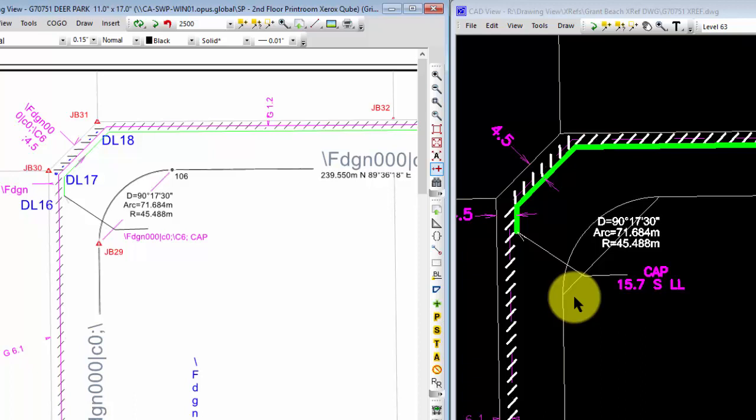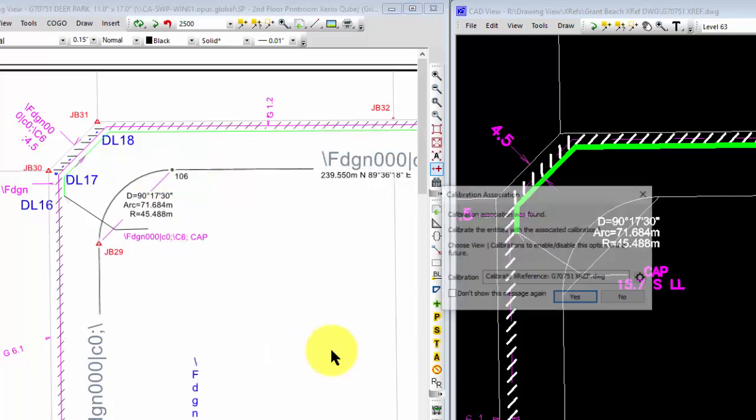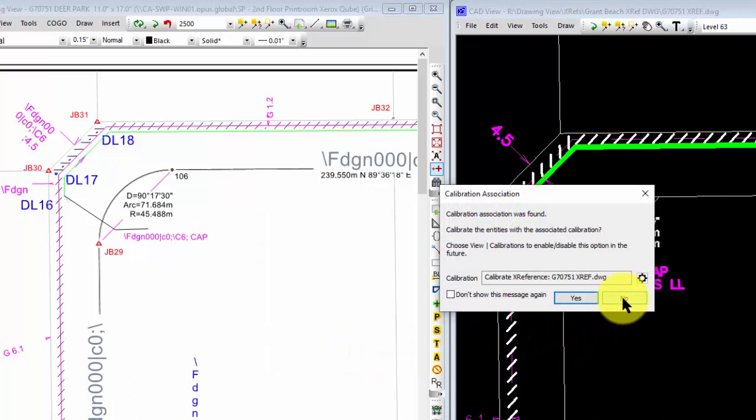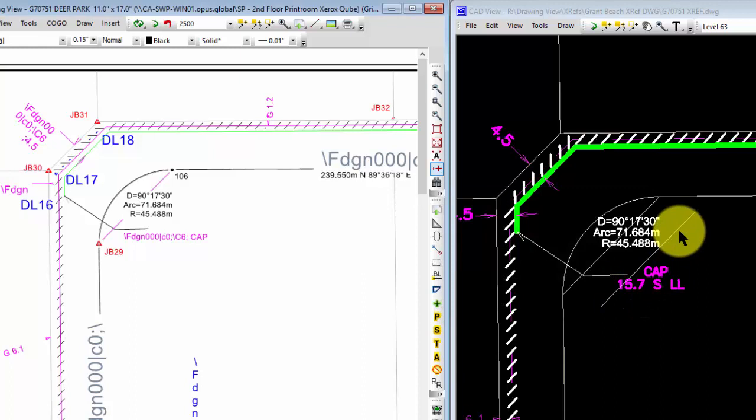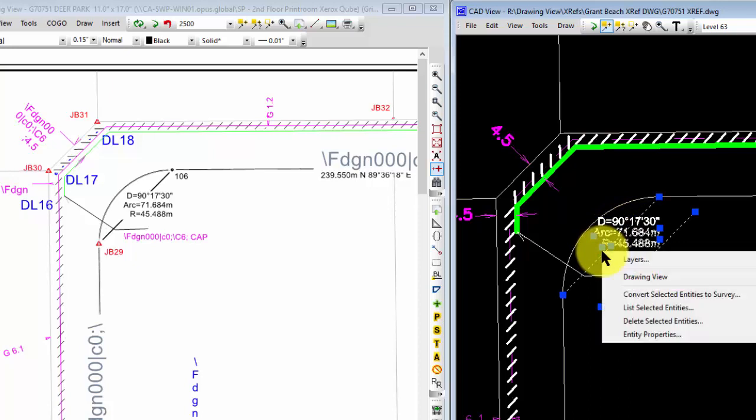I'm going to do that again, but this time I'm going to say don't use that reverse calibration. So let's send this line again. Let's CAD View, Send Object. This time I'm going to say no. So I want to send it back without recalibrating. So it's going to send back Traverse PC's coordinates, not the CAD file's coordinates. Let's watch. See what it did? So I want you to see real quickly that Traverse PC can set this up for me, and I can start using this to work back and forth between my survey and the information in the CAD file.